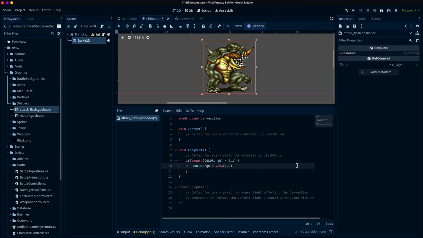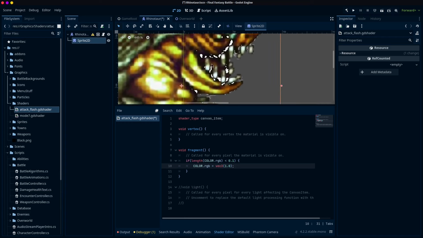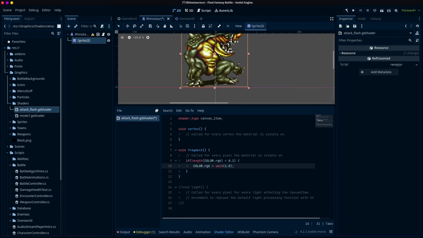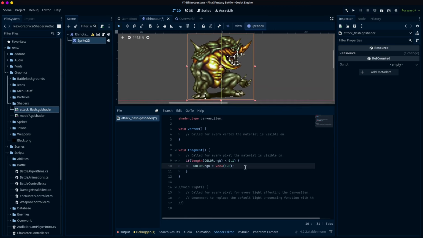Now, normally you'd put all three values, like your R, G, and B in here, but since they're all the same because we want to change those blacks to whites, we can just put in the 1.0 and it will assume that's the value for all three. And you see up here, some of the black areas, we did get some white. But looking here, it does not include the shadow and all the outline, which it seemed to do in the actual game. So all we need to do is move this threshold.